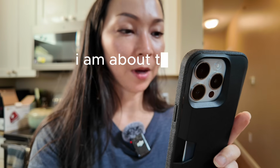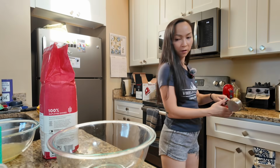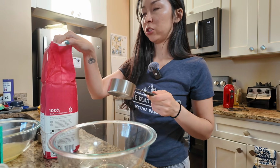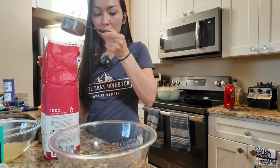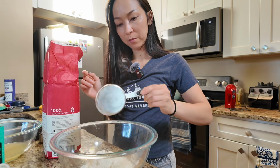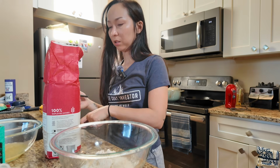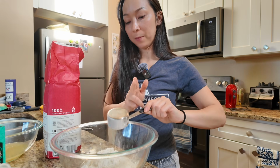Here's another question. I'm about to start taking pre-med classes with RN school. I'm pretty scared. Any advice? I think it's pretty fair to feel scared. You're going into something completely new, challenging, and actually starting a pretty long and arduous journey. There's also a lot of misconceptions about med school. People think that it's impossible, like it's the ultimate academic challenge. But I was also afraid of it before I became familiar with it. The more familiar you become, I guess the easier it is. And I loved med school, so I don't know. I think being scared is legitimate, and I don't want to minimize that for anyone.